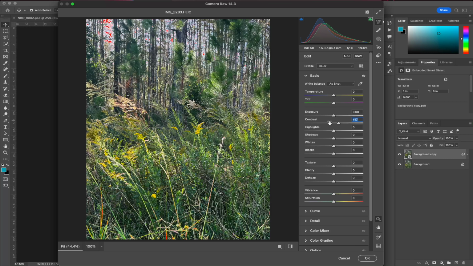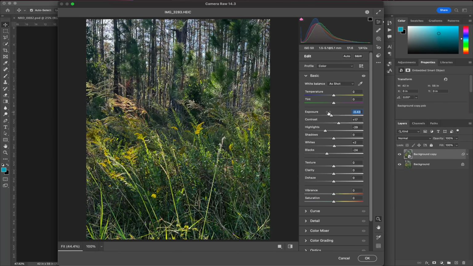So I can play with this. Maybe I want to get a little more contrast in here. I'll bring down the highlights, try to get some color, get some good blacks, make sure I have a pure white. Maybe I can bring down my exposure just a touch. And I can start messing with this image. Dehazing is really nice for hazy images.